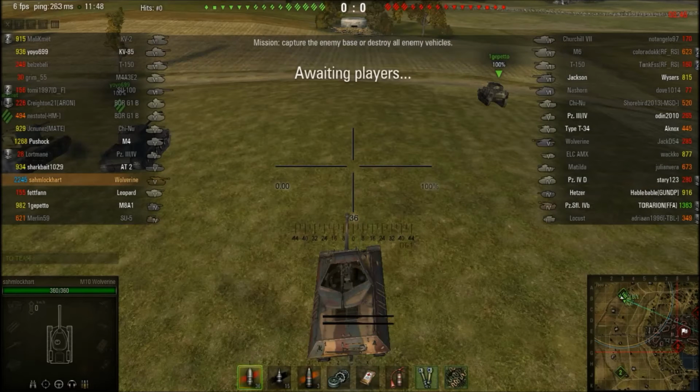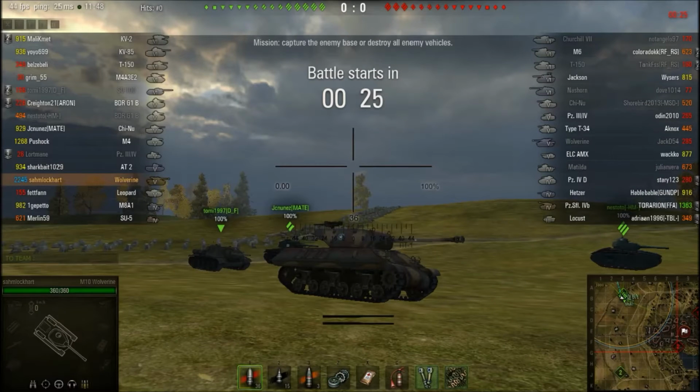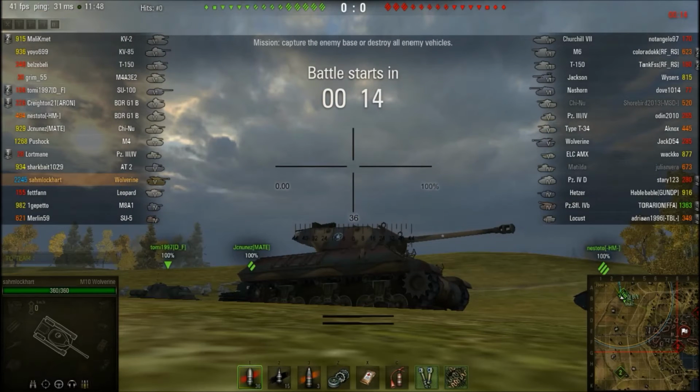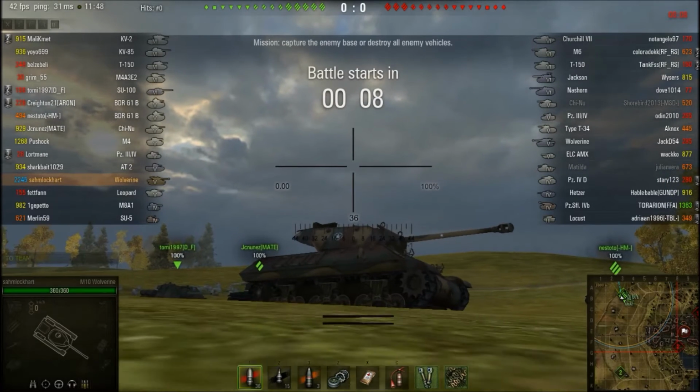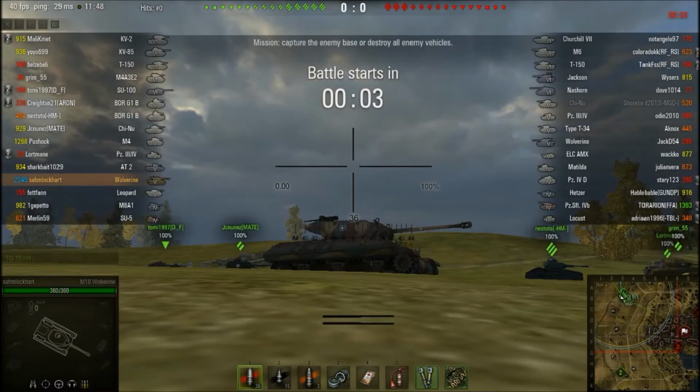Alright, assault. Alright, four tier 6s, or five tier 6s, and the rest are tier 5s. Alright, we should win this if I don't donkey out. So use the camo nets, use the binoculars to your advantage, obviously. Don't YOLO, never YOLO with tank destroyers. You always want to ambush. Ambush is the main key part of playing tank destroyers.